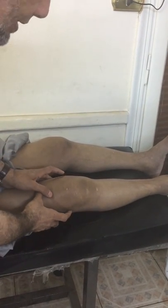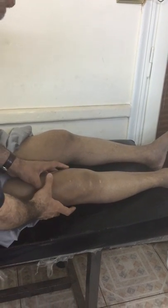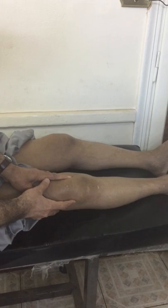The tenderness, you will examine by going over the joint line. The joint line like this one, like this one, like this one. And then you will skip the patella; you will not examine the patella. After that, you will go for thickening, synovial thickening, and the subcutaneous tissue will also be thickened.